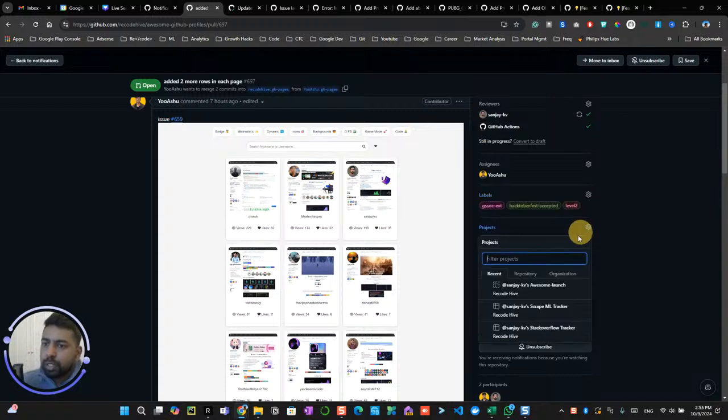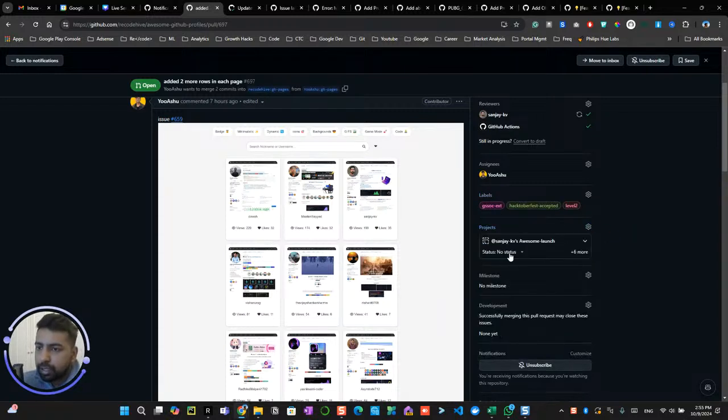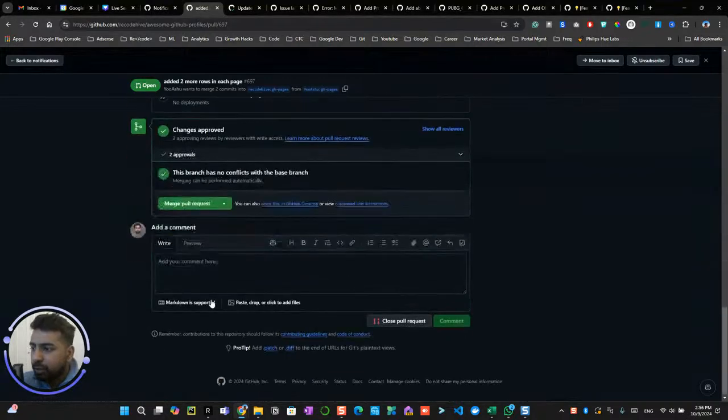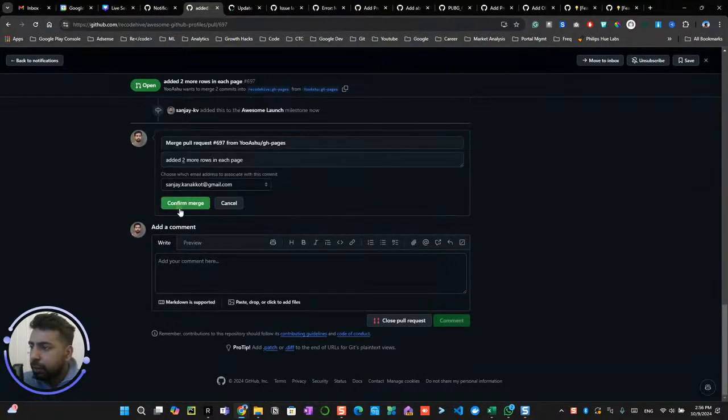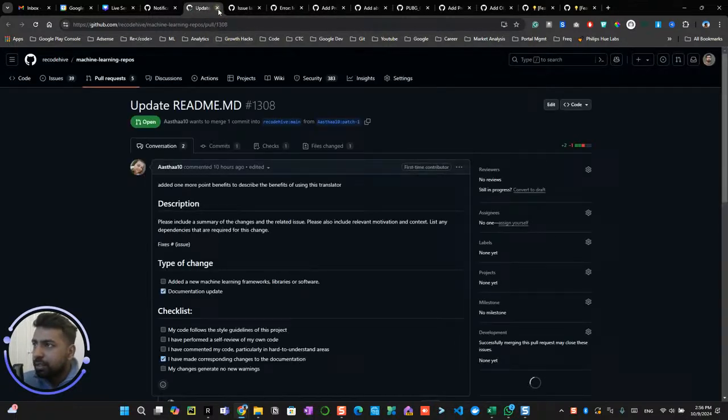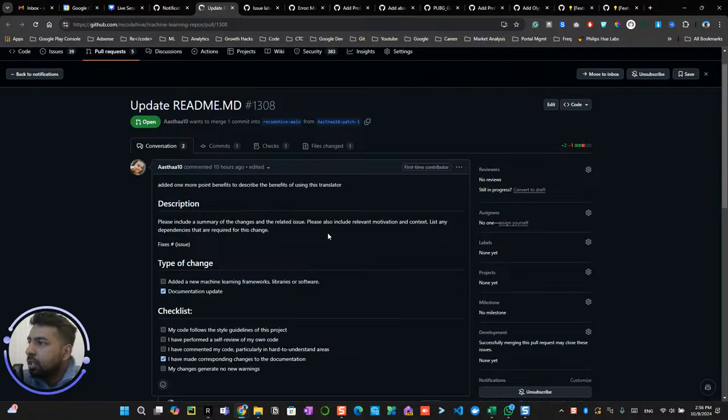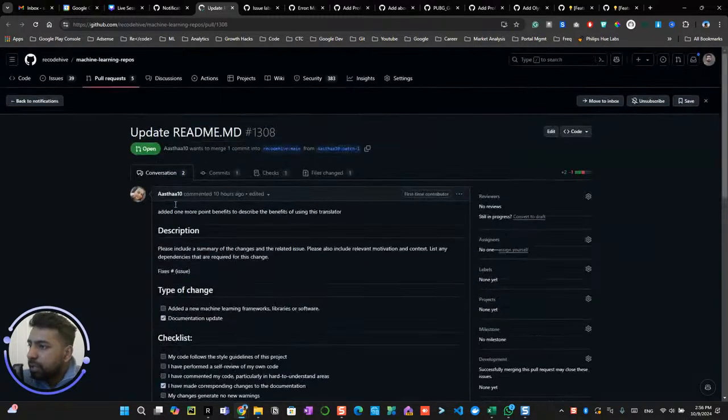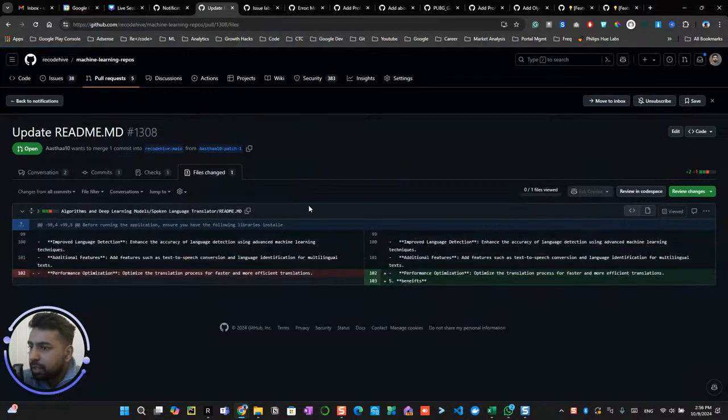So we try to reduce the touch points by doing everything properly one time. Make sure that you assign the label so you don't have to come back later and people won't tag you to do labeling. So you can avoid all the unnecessary time you would spend on this. Update the readme file. So this person has raised a direct pull request. I don't see that. Okay, this person has raised an issue.